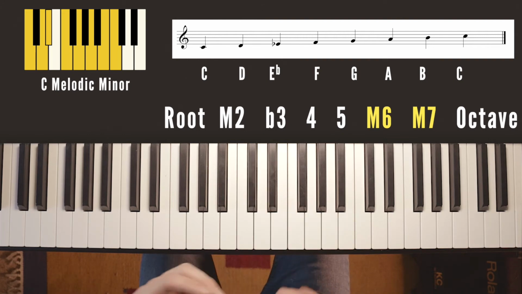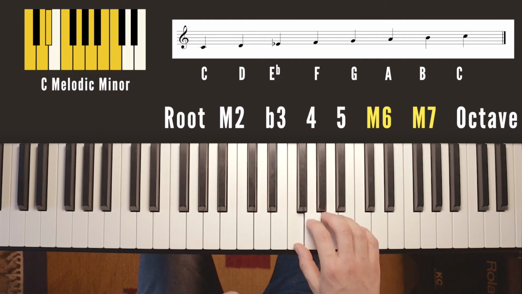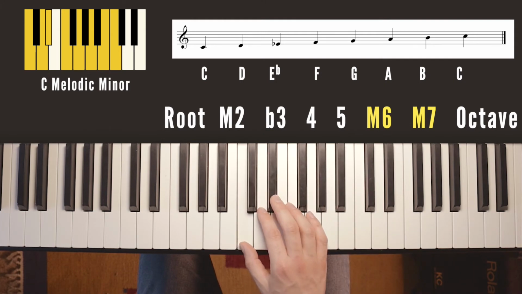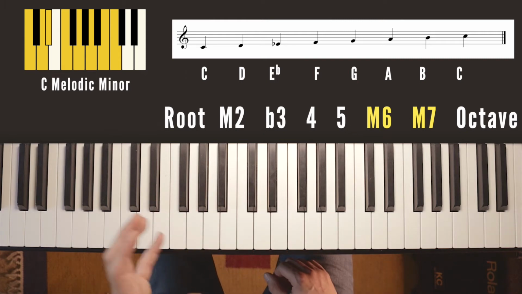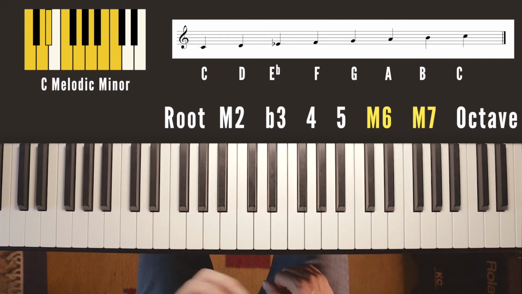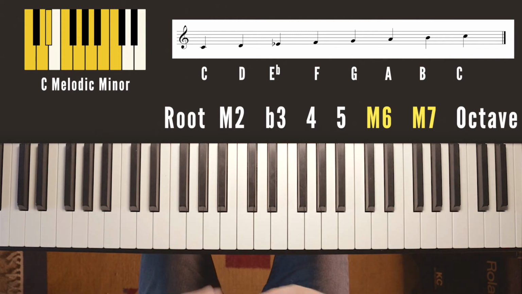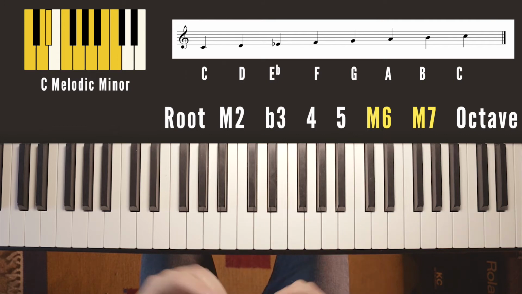Now, in the classical world, melodic minor is often taught as ascending the way I just showed you, but then descending back down through the natural minor pattern with the flat 6 and flat 7. The idea is that you don't need that pulling sound on the way down, but in reality, a lot of music, particularly more modern music, doesn't always stick to that. It just uses the sound that that scale has. And in the jazz world and more modern context, people just mean the ascending pattern when they say melodic minor.